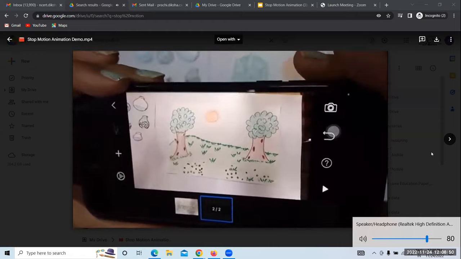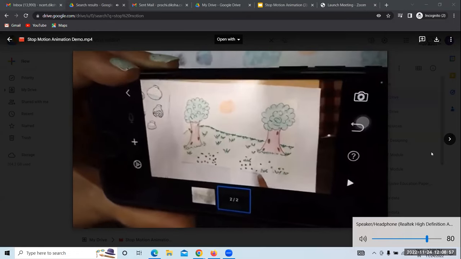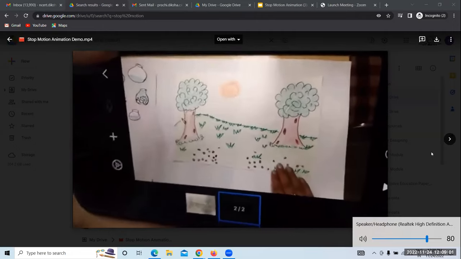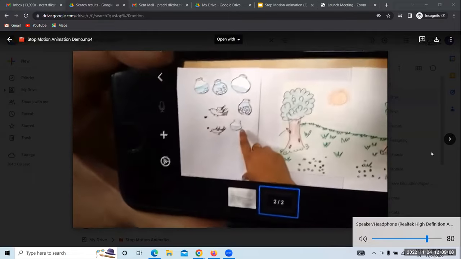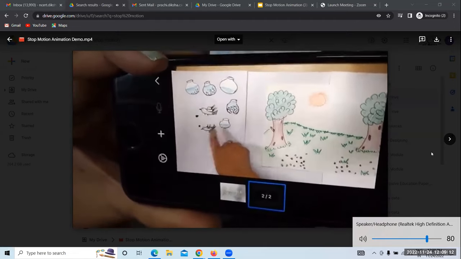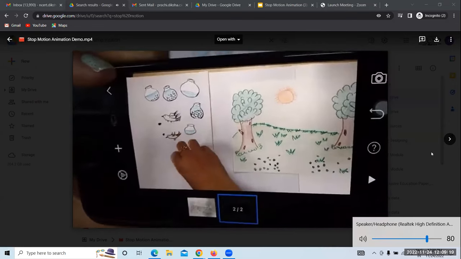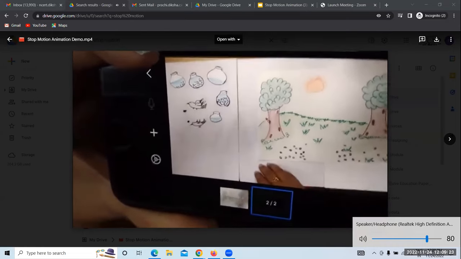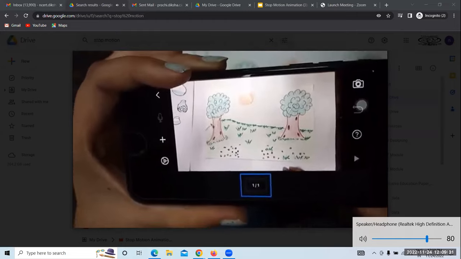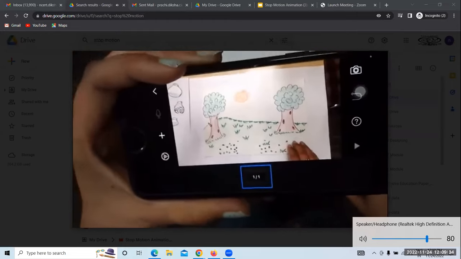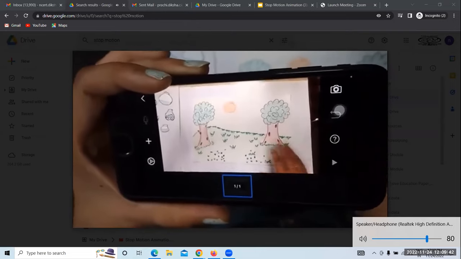We can create a story by using puppets or clay. But today we will create this stop motion animation by using cutouts, and here you can see this is the background image. We will use this background for creation of the stop motion animation, and here you can see some cutouts like a crow, a water jug, and pebbles. We will use these cutouts for creating our animation. We will capture frames based on the storyboard. As we discussed earlier, we have created a storyboard for this story, and we have created each frame, and we captured these frames.